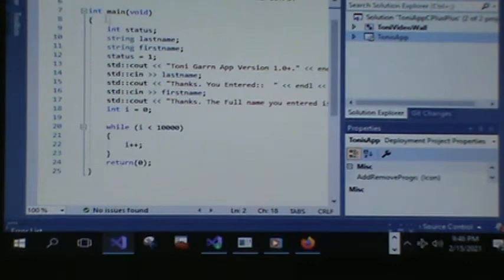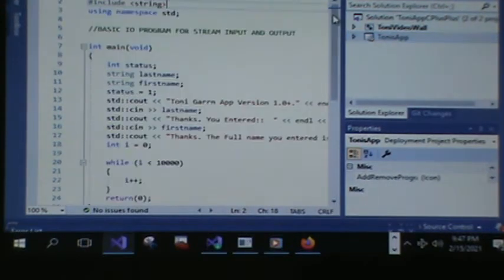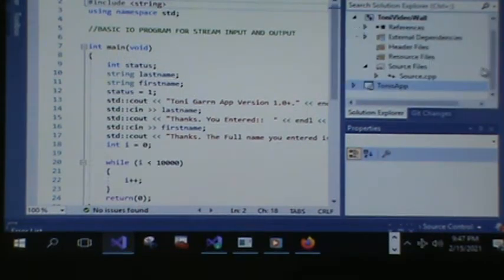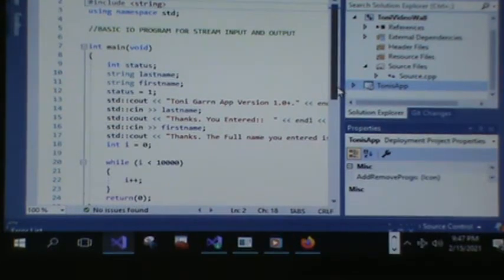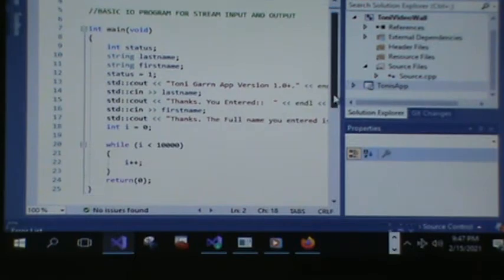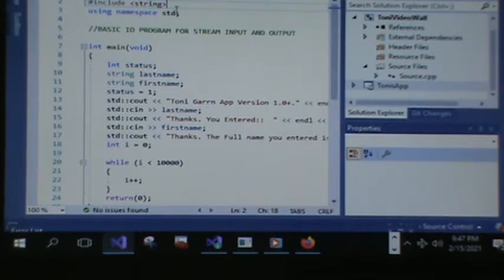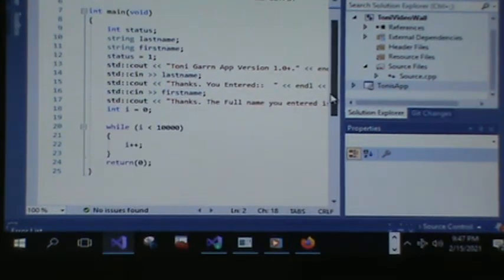But essentially what I've done, I'm using Visual C++, and I have written a single file called source.cpp, and I've compiled it already, so I'm not going to take you through that, but it does take about 20 seconds. And all I'm doing is I have 2 libraries, iostream and string. And I am taking an input of a first name and a last name, and I am essentially presenting that back to you. So it's 25 lines of code.